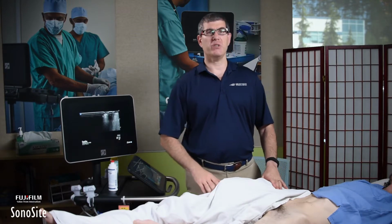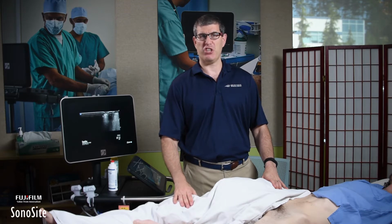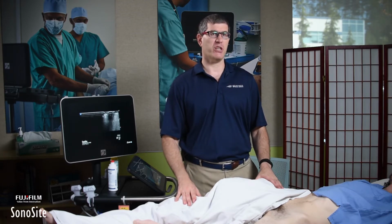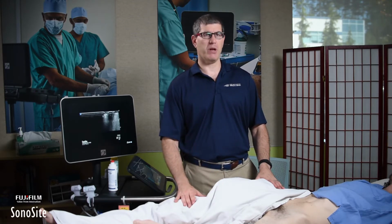One of the important things is that before you do this examination, have a conversation with the patient about discretion so they know that there's a reasonable likelihood that they may have exposure of their genitalia during the examination, but you want to make sure you do an appropriately thorough examination.